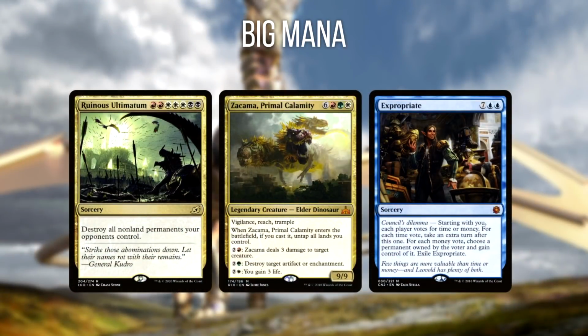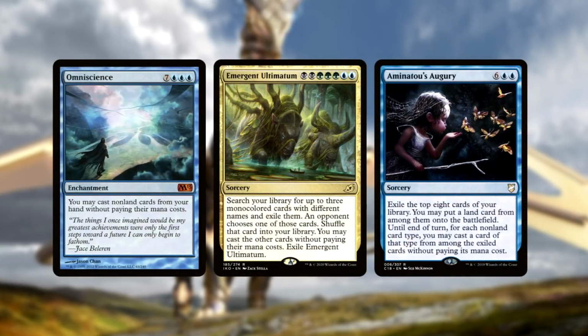First up, we've got big mana decks. Golos was one of the top choices for big mana strategies, basically loading up decks with huge splashy haymakers such as asymmetrical board wipes like Ruinous Ultimatum, the stompy Swiss Army Knife Zacama, Primal Calamity, or stealing stuff and taking extra turns with Expropriate. The rest of the deck is filled with ways to cast these giant haymakers, usually being huge mana spells themselves like Omniscience, Emergent Ultimatum, and Inniaz's Augury.